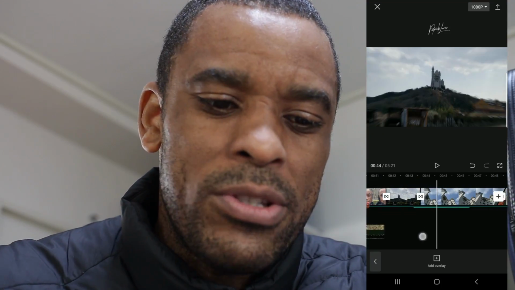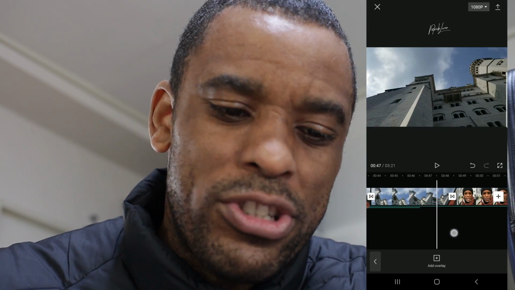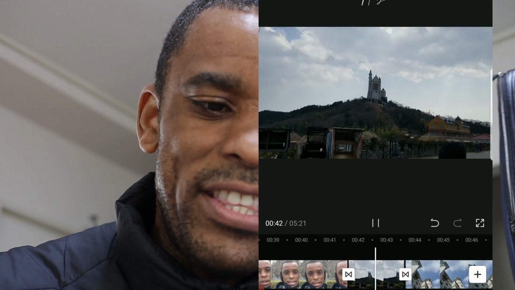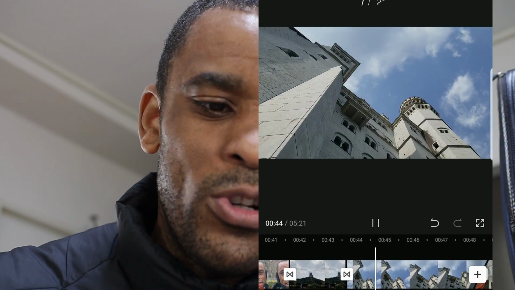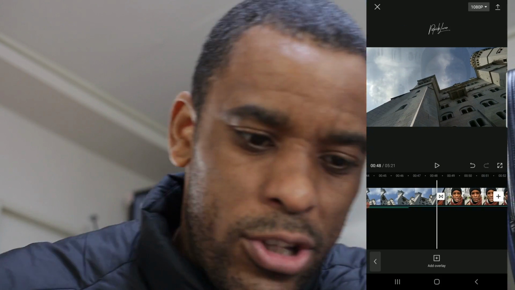So this whole sequence is in reverse order. This is after I left the castle. This is when I first arrived at the castle, right? So basically I put them together. You see the castle in the distance. Boom, we zoom in. Now we're right up on the castle. Again, using that zoom in transition because we see it in the distance, we zoom into it.